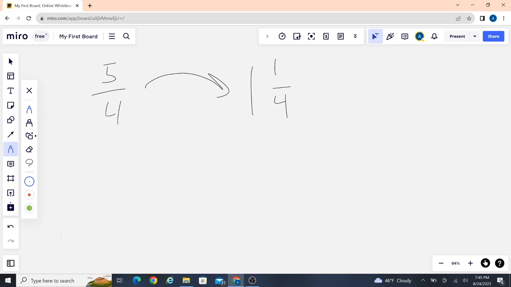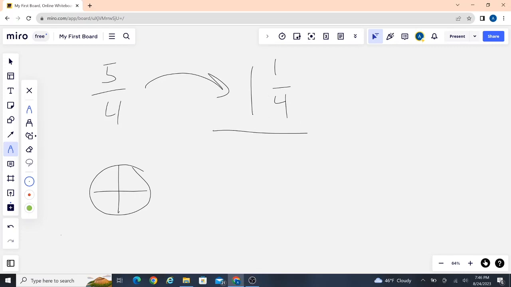All right, so in order to figure out how to actually do this, the first thing we're going to do is look at conceptually what we really mean when we say 5/4 or 1 1/4. It's going to be a little bit easier to show what 1 1/4 means first. Imagine we have a circle here, and our circle is going to be broken up into 4 even parts. And we're choosing 4 because our denominator in both cases is 4. So we have something, in our case a circle, broken up into 4 even parts here.